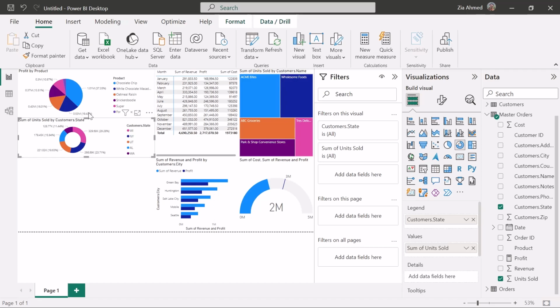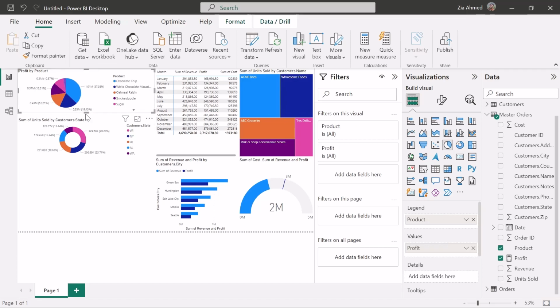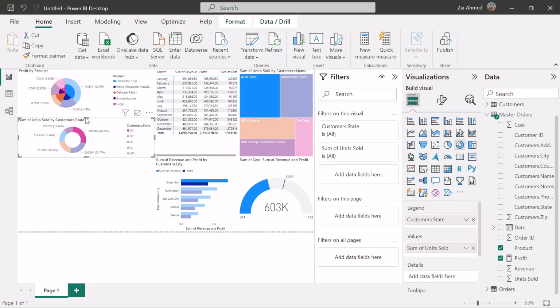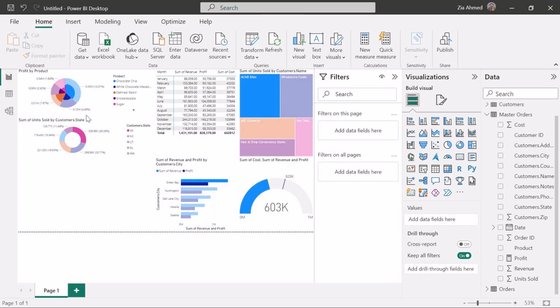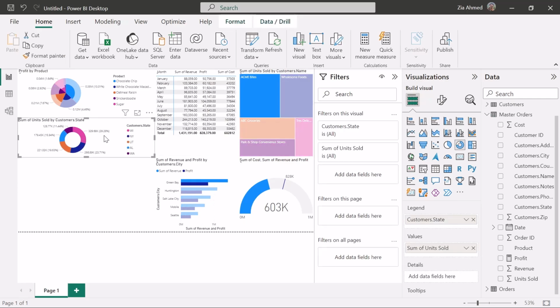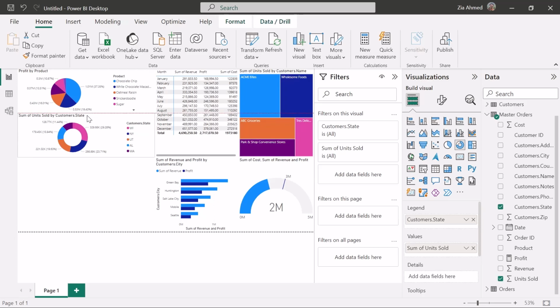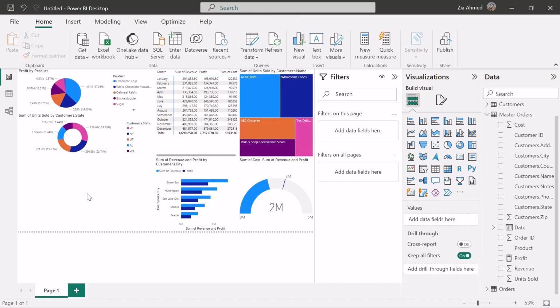Let's adjust these charts according to the size. I don't want to use any filter, buddy. Okay, great. I think from the bottom I also have to fix it. Yeah, great, now it's fine. Here we can see in the legends we have the states, in the legends we have the products, and here we can see the profit, and here we can see the sum of units sold.